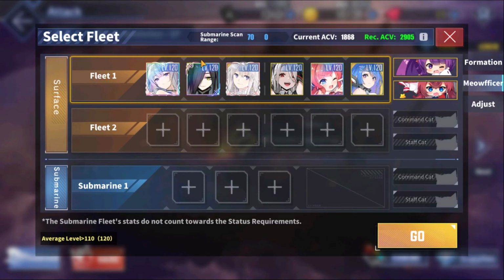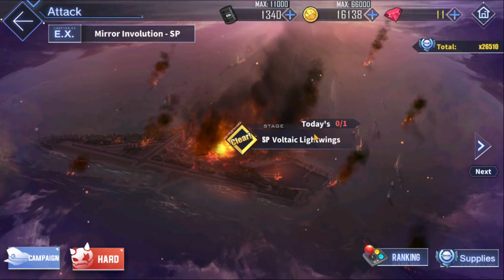I'd have had Bismarck as the flagship, and then I'd have been running Graf Zeppelin and Tirpitz, and then I'd stick Heinrich, Rune, and Remu in the front just to see how well I would have done. Just to see if I could have done it. But this is what I beat it with, so I'm happy. It was a close one though.